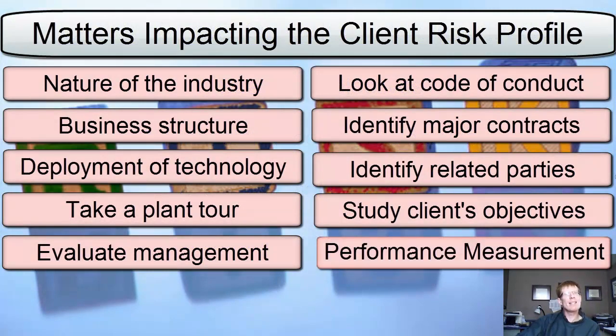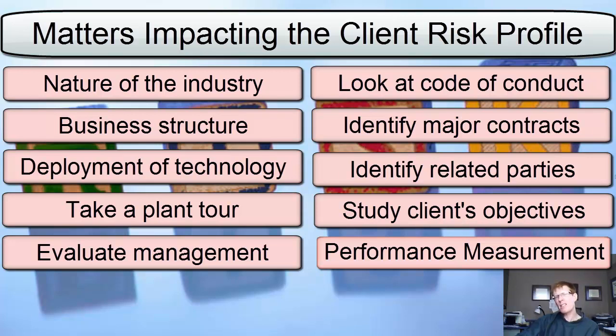And finally, we need to consider the performance and measurement. Certain companies place a tremendous amount of pressure on management and employees to perform and achieve desired results. This pressure to perform can create management bias to report more favorable results than actually achieved. It may not be individually motivated. For instance, a company that has certain debt covenants that it is required to maintain to sustain financing obviously has a vested interest in ensuring that the covenants are maintained at all costs. So these are other items that we need to be aware of.